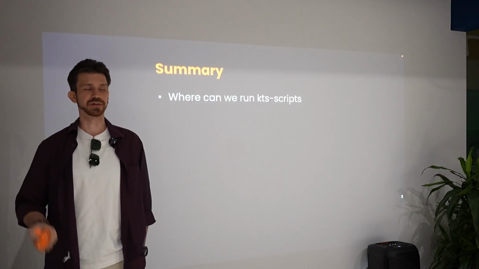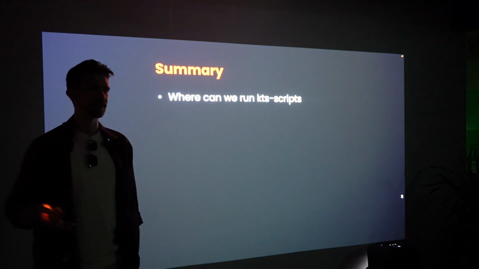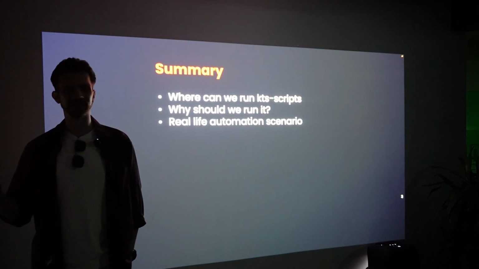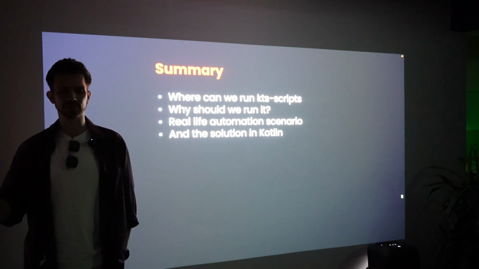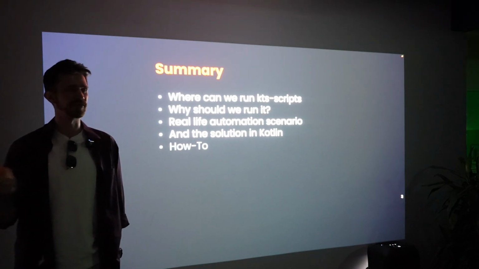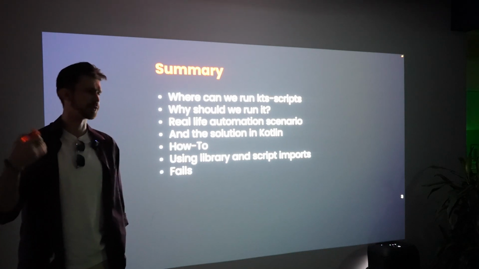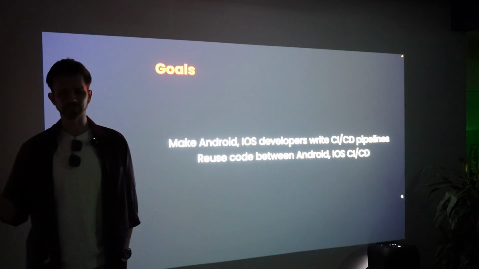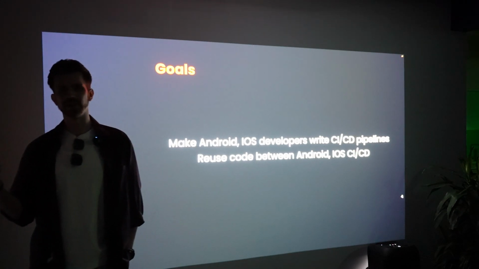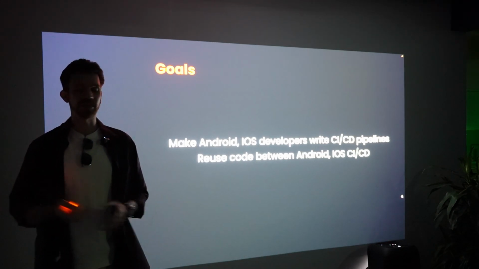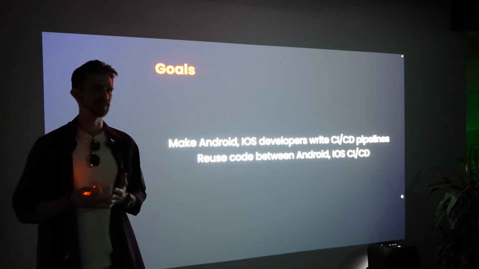So today we're going to talk about Kotlin scripts, and obviously we should discuss where and how and why we should run them. We will see a real-life automation scenario which we use every day, and a solution for this in Kotlin. So we will write some scripts and talk about common pitfalls. Our goal was actually to make Android and iOS developers write CI/CD pipelines by themselves, and of course we wanted to reuse code between them.